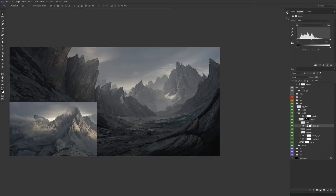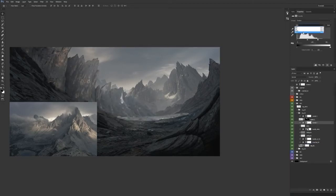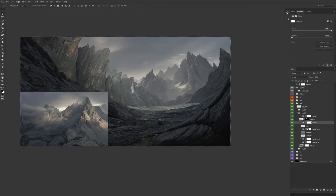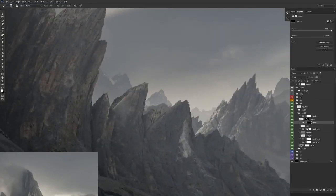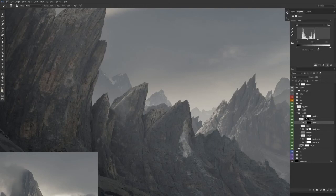Another way is just adding a levels adjustment, getting that value that you want out of there. And then I'm just gonna Control A and delete so that we fill that mask with black. And now we can just paint the layer mask in where we want it. And I'll make this a little brighter. I don't want to lose those details, so I'll just adjust those midtones as I'm making it brighter to keep the contrast happening in those areas.